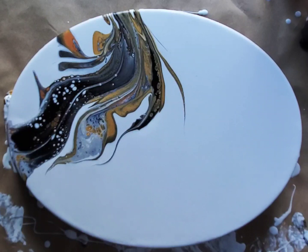I paint in a bay window, and you can see how the lighting changes throughout the day. It goes from sunny to overcast back to sunny. So I apologize for the inconsistency in the lighting.